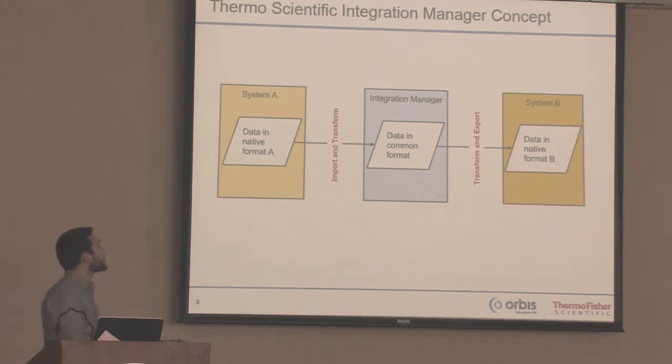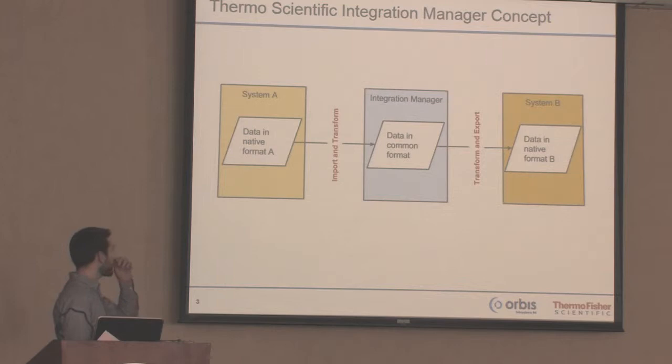Okay, so Integration Manager is a concept. Well, we have System A and System B, two external systems. And really the goal of Integration Manager is to take the integration away from these two systems. We don't want to have to make considerable changes to either System A or System B. We want the integration to be outside of that and easily configured. And that's what Integration Manager does.